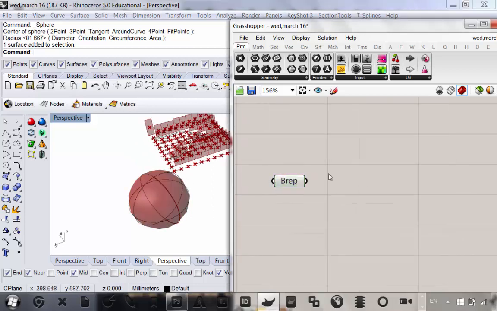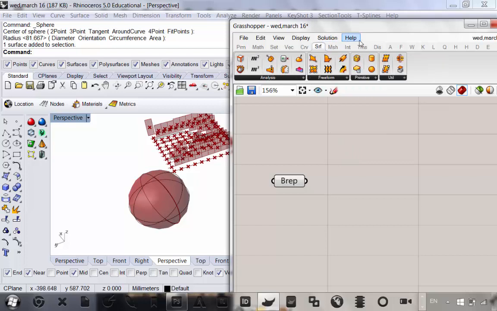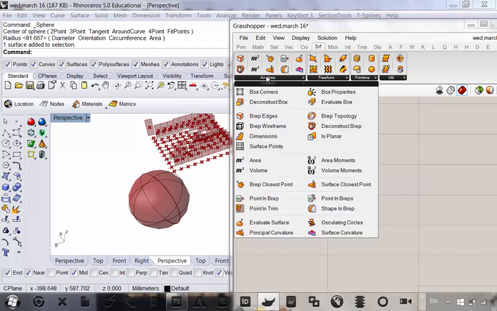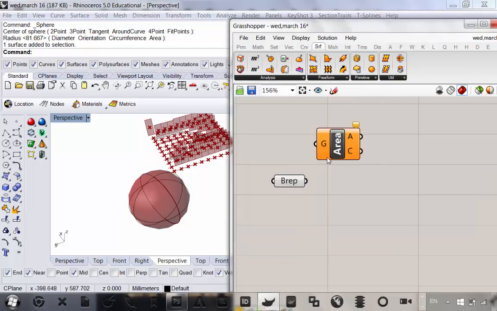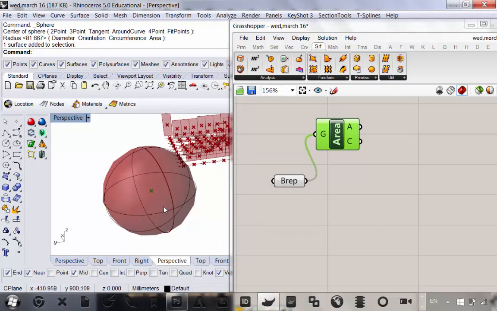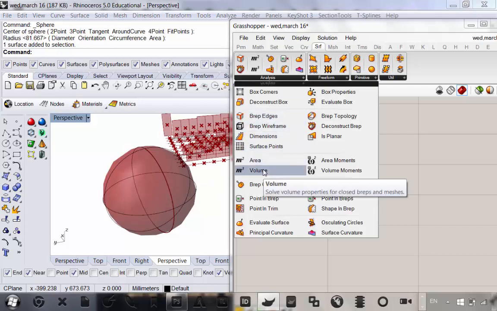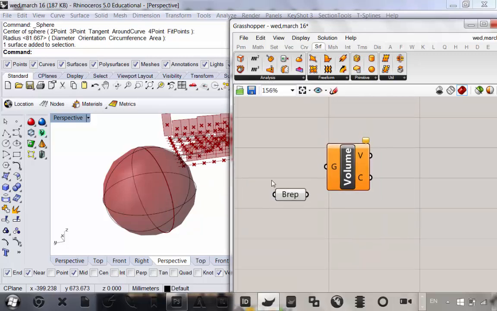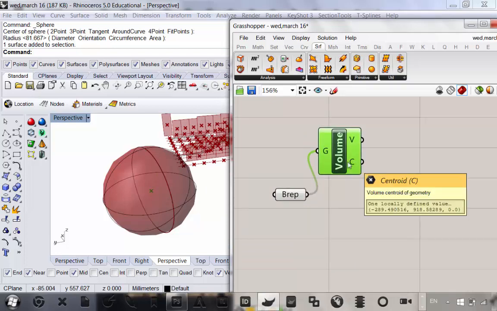I'm going to find the center of it. Anyone remember the command for finding the center of something? I'll give you a hint, it's under surface. Yeah, so we can do surface area. For this, in this case, it will actually give us the center. For a 3D object, you probably want to use volume. So same thing as area, but yeah, that's perfect. So we'll use volume, to find the centroid of the geometry.